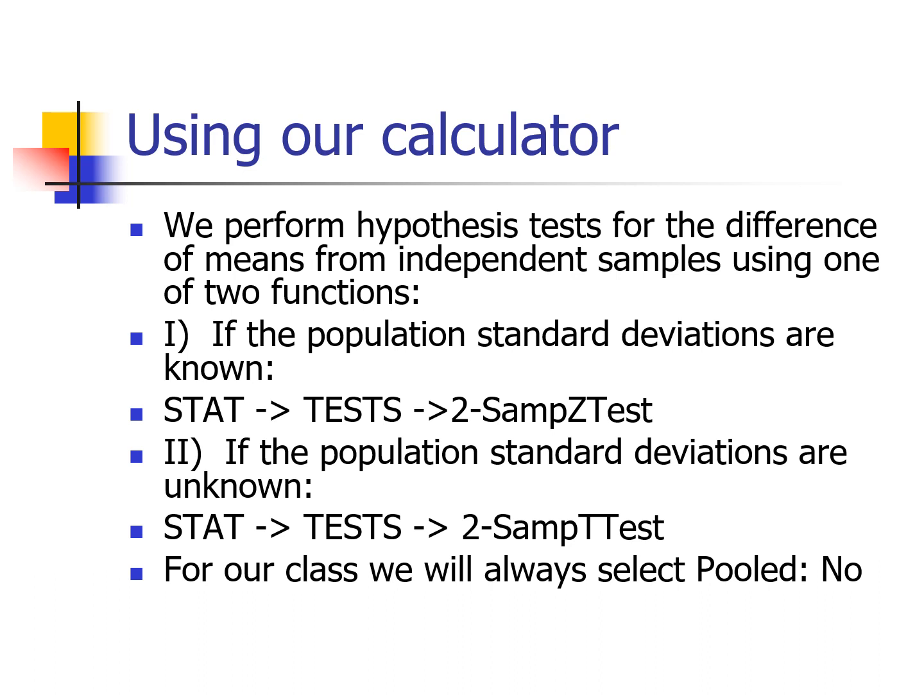Pooled is basically saying, do you think that the two groups have the same standard deviation? If we do think that they have the same standard deviation, we could pool the information between the two samples to come up with a better estimate of their common standard deviation. But again, in practice, probably the two groups have different standard deviations, or at least in practice, we don't know. So typically we would select no in practice, which is why I'm encouraging us to do it for our tests and our homework problems and so forth.